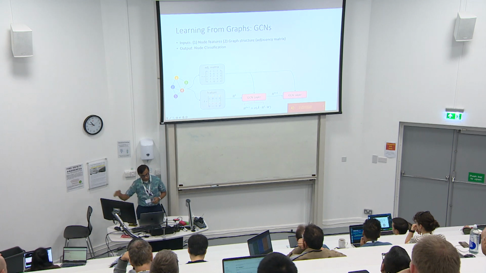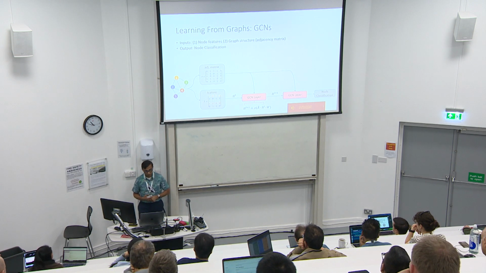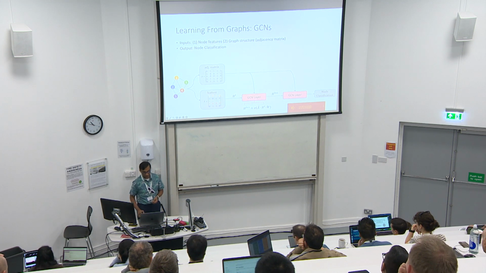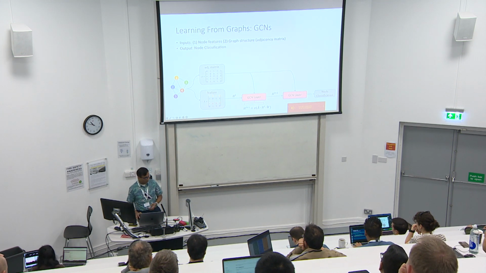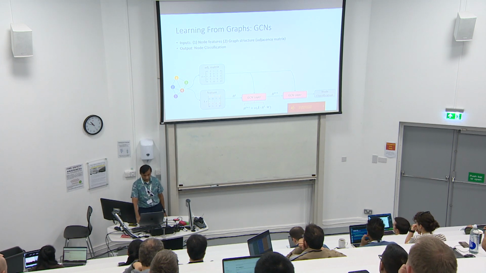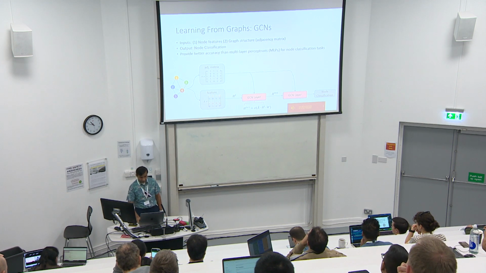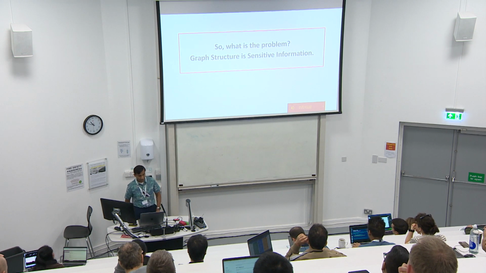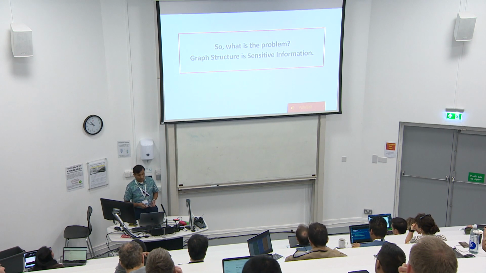And then you can continue to do this through multiple layers, and eventually you will get the node classification output from this system. And so you can train these systems so that the W is learned over time. And so this is a pretty standard process. Many graph convolutional neural networks exist in literature today. And so the question is, these are very popular. So what exactly is the problem with these graph structures and using these in the GCNs?